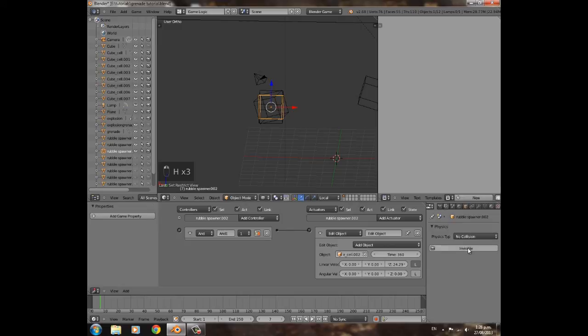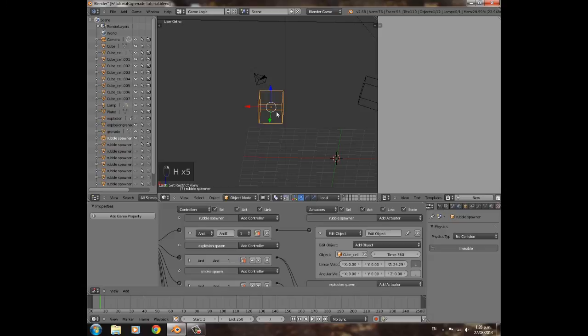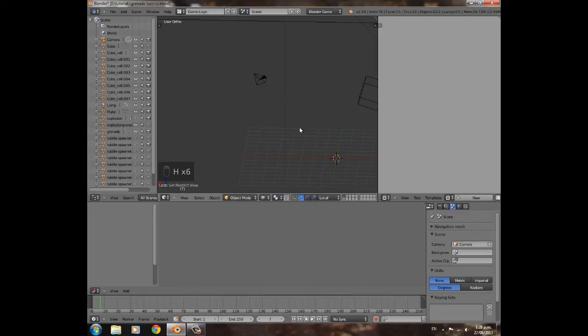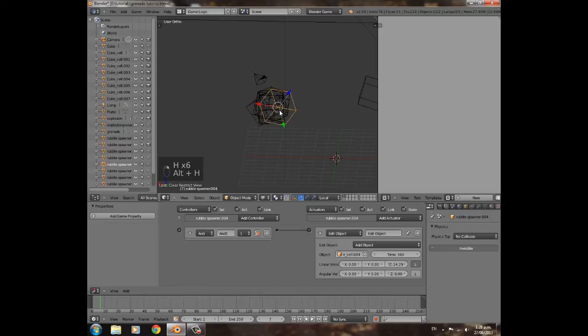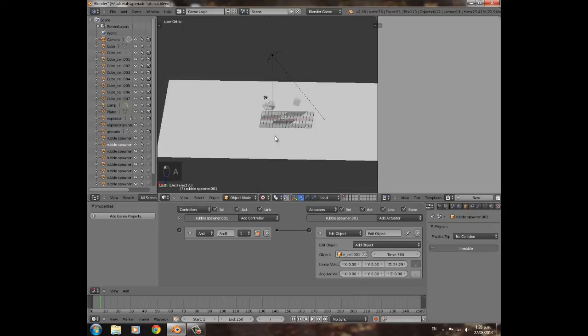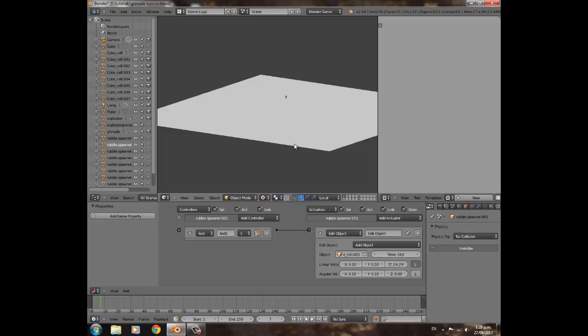Yeah, press Alt H because there was 1, this one. Okay, so now if we press P, we have 1 piece that flies up quite high.